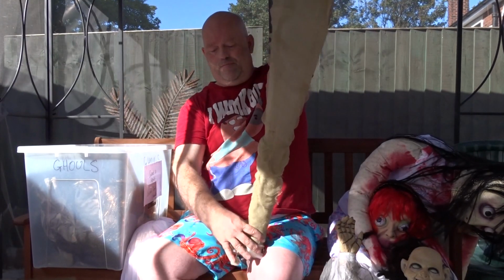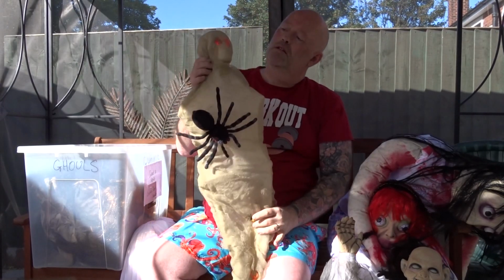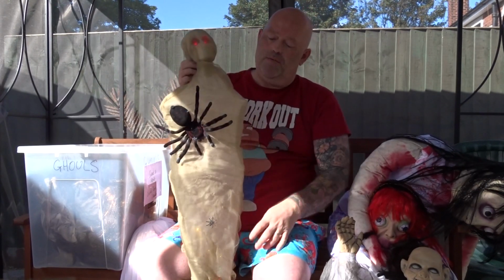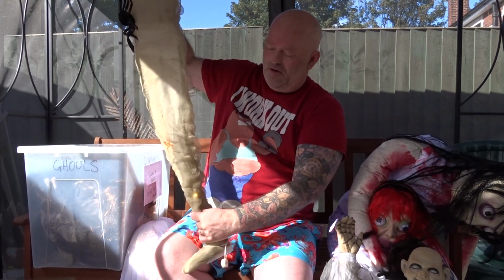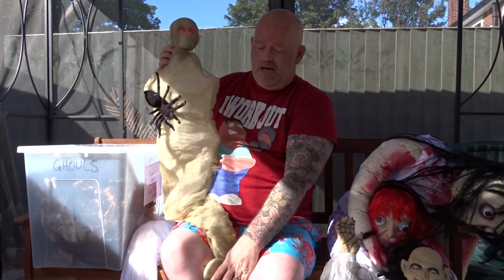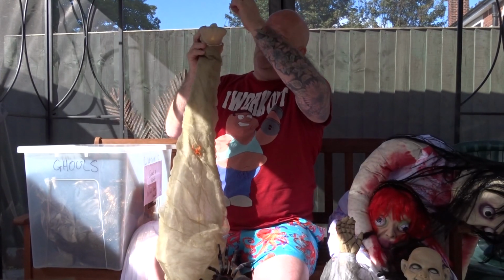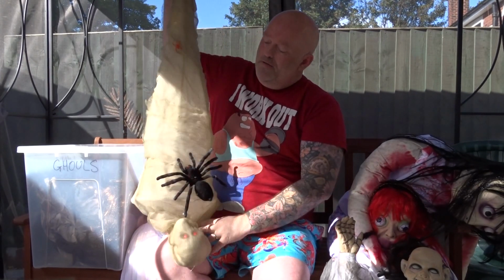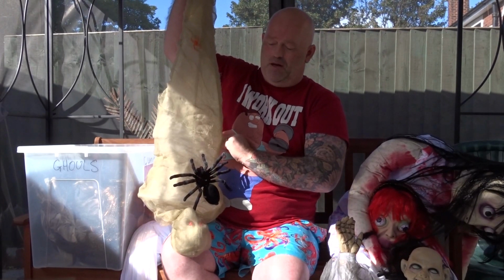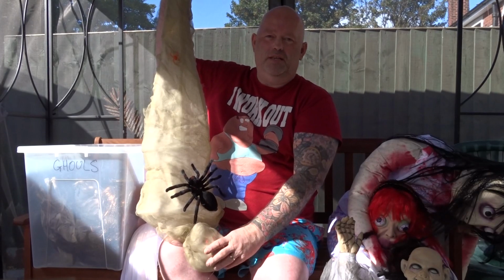Next one we have is a little skeleton wrapped up in spider web. So he's got red glowy eyes. So he's got lights running all the way down him as well. So you can actually hang him either from his head or you can flip him upside down. And again, there's a little cord there hanging from his feet. I've just gone ahead and stuck a couple of spiders on the web as well. So it never came with that. This one was from the range. Again, I think it was about $9.99, something like that.